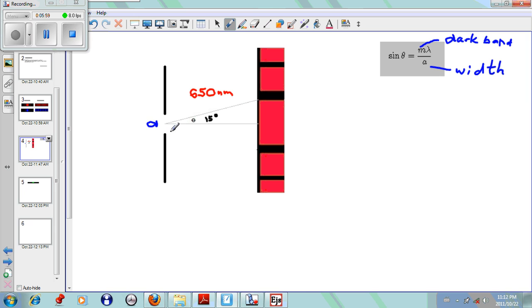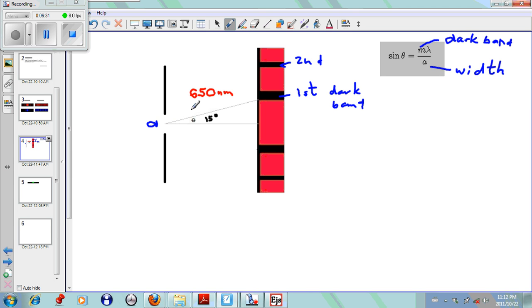So in this case, we see that light goes to the central band where most of the light comes through, most of it goes straight through, and that's where we get our bright band. Then this here will be our first dark band. And then this will be our second dark band. So if we wanted to know what is the angle of diffraction to the second dark band, then we will look at from the slit to there.